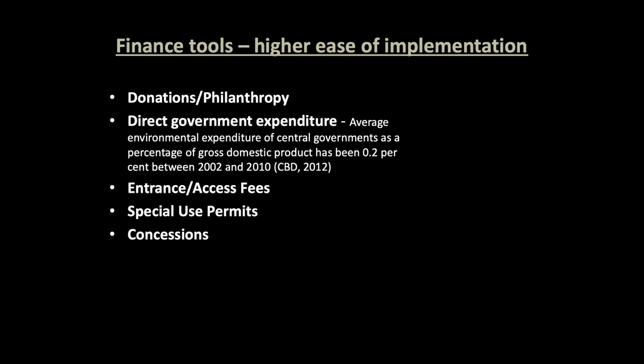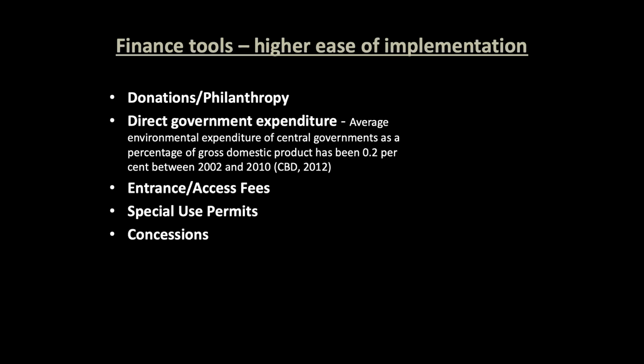And special use permits are slightly different than fees. I think the technical definition we used was that permits have conditionality. Examples are site permits for particular research or filming or diving or specific access to an area; that's what we termed a special use permit. Look at Tanzania, for example. They'll charge between $10 to $30 for an entrance fee, but maybe you have to pay $1,000 a week to film on a certain site. That would be a special use permit.